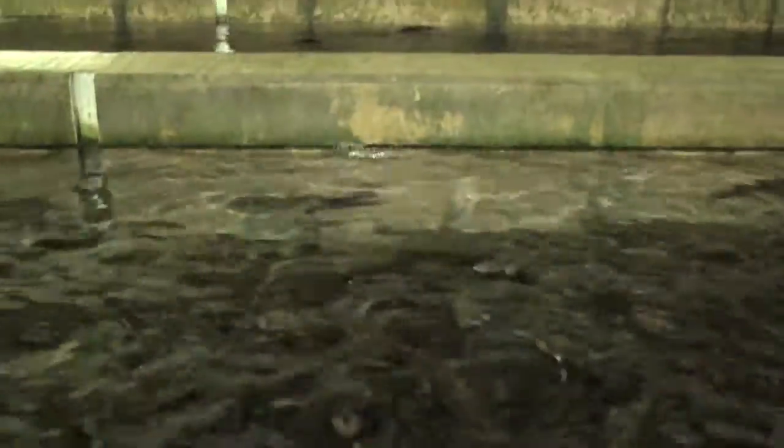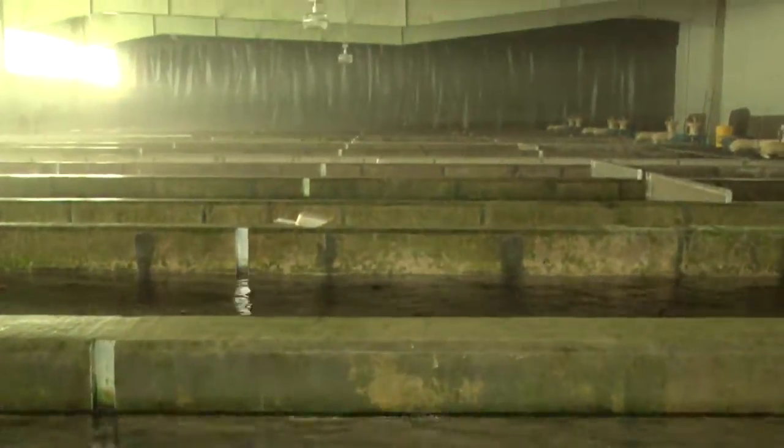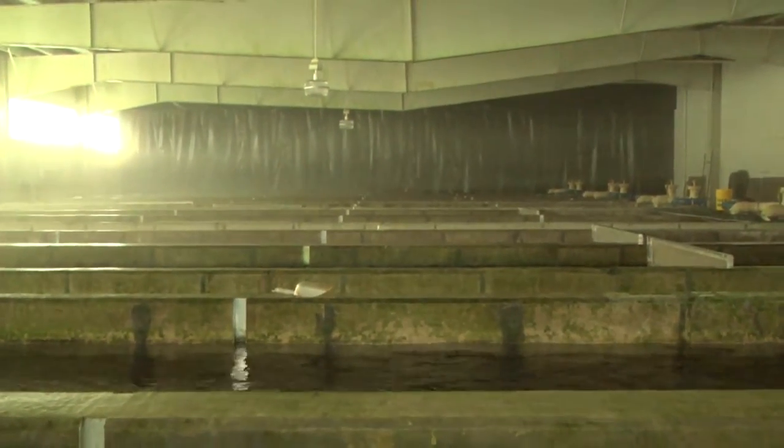Now, what kind of fish do you raise here? Actually, we're responsible for raising rainbow trout and brown trout. We have 3 strains of brown trout, the Wild Rose strain, the Sturgeon River strain, and the Gilchrist Creek strain. And we have 1 strain of rainbow trout, the Eagle Lake strain, that we raise here at the hatchery. We take about 3 to 4 million eggs for our hatchery. We ship some to other hatcheries that need them, and we keep some for ourselves. So we have plenty of broodstock and production fish.